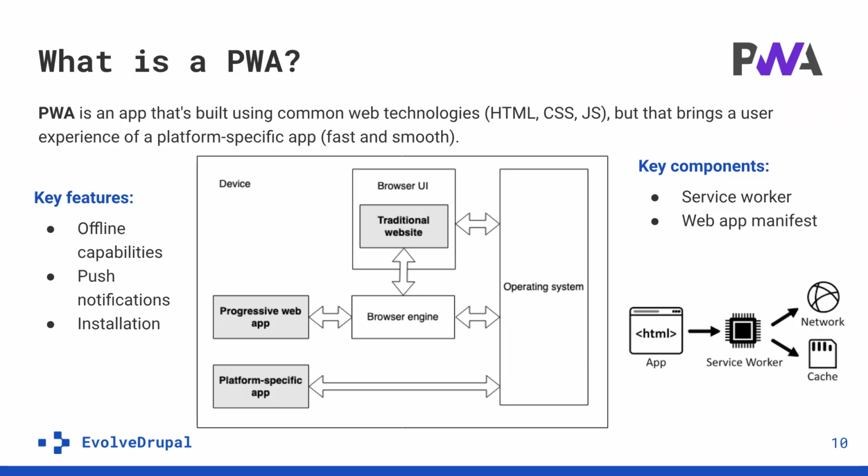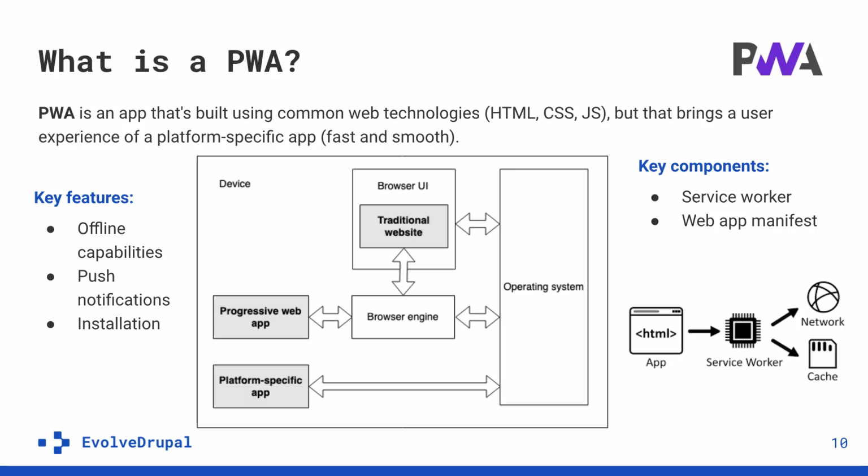And it provides you with its key features like offline capabilities, push notifications, and other background actions that can be done. As I already mentioned, you can install it on your device and have a dedicated icon for it on your desktop or home screen. And that's all made possible by a thing called a service worker.